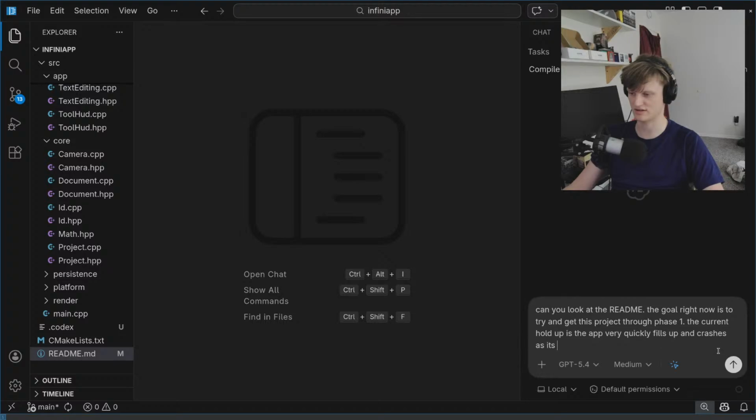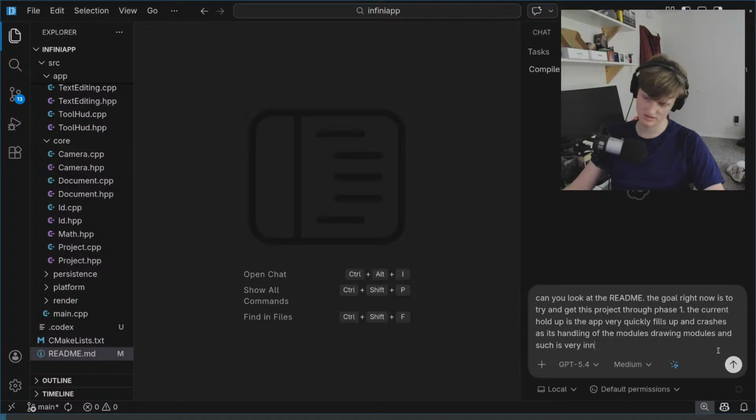Its handling of the modules, strokes, or drawing modules and such is very inefficient, and it needs to support, what does it need to support, guys?